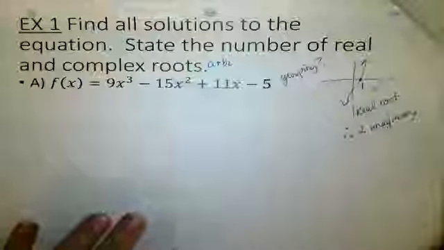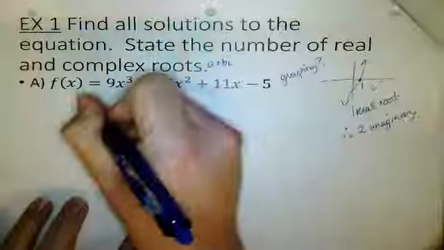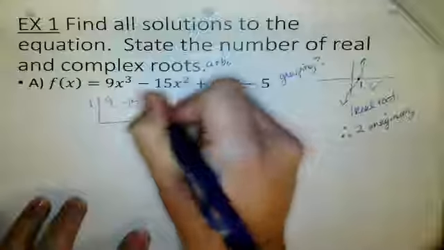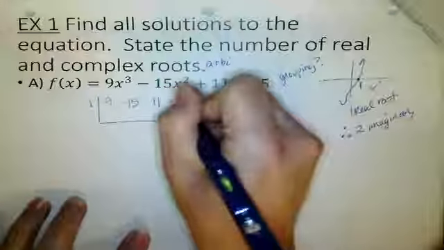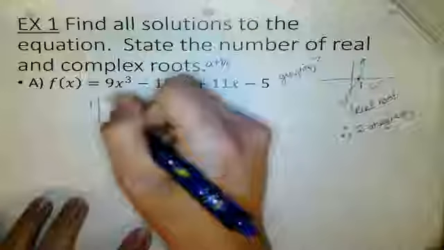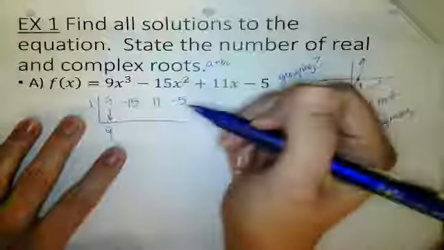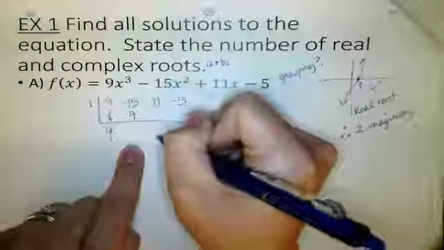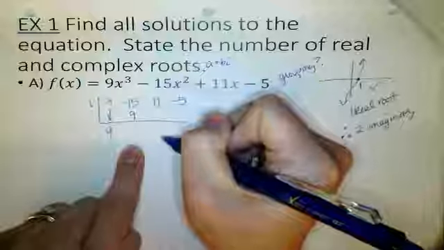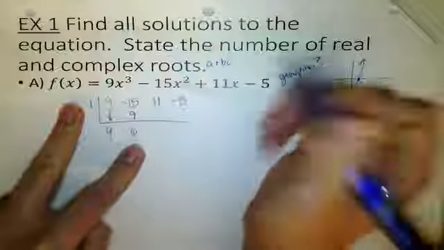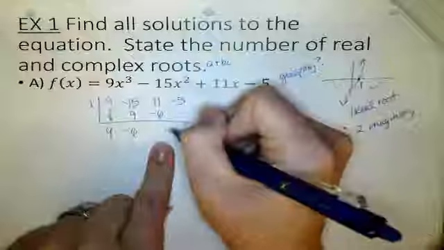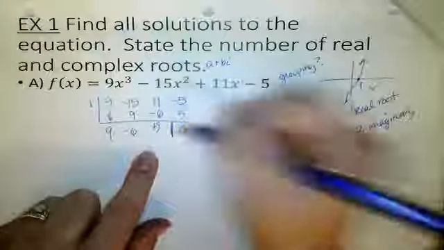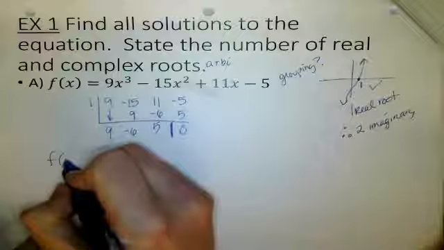All right, I'm going to use this 0 with synthetic division to help me reduce this polynomial to something I can solve. So I'm going to bring down the 9, and we're going to multiply and get what? 9. Combine and get? -6. Multiply and combine? 5. Multiply? 5. Combine? Good.